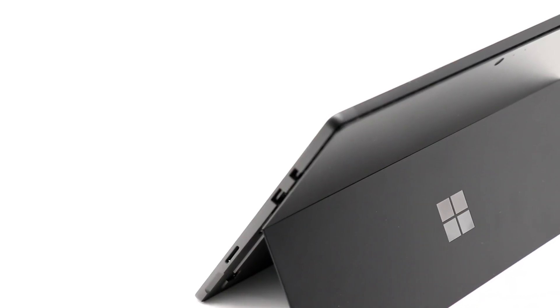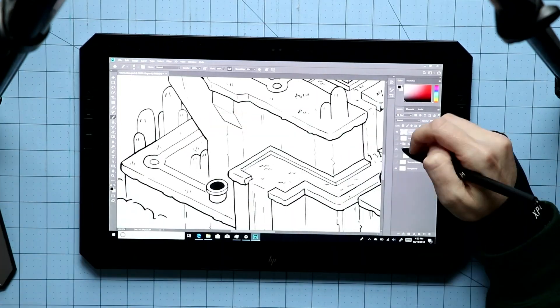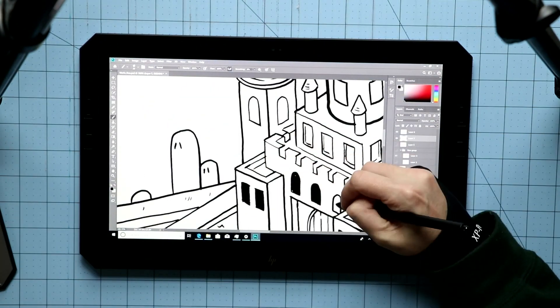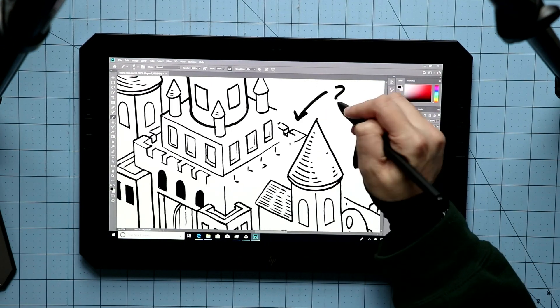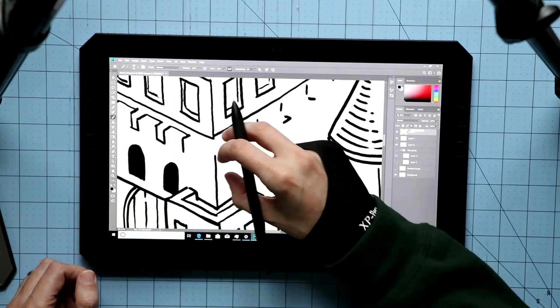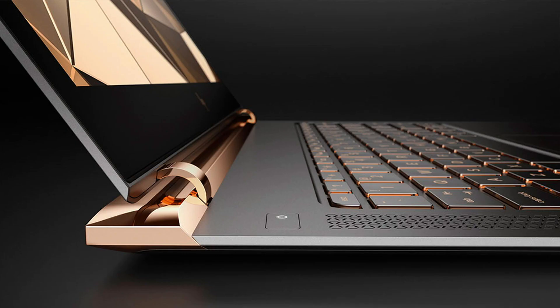Last week I reviewed the Surface Pro, which from a design perspective is a beautiful product — they paid attention to all of the details. I can say the same thing about Wacom's Mobile Studio Pro, and about any Apple laptop. Those are what creatives are using. The bar for what a good product is has changed a lot over the last decade, and this product really does feel stuck in the past. HP, I've seen the things you've designed recently and they're not bad — you have design chops. When you rework this thing, hand it off to those design teams and let them run wild. Don't design by committee.